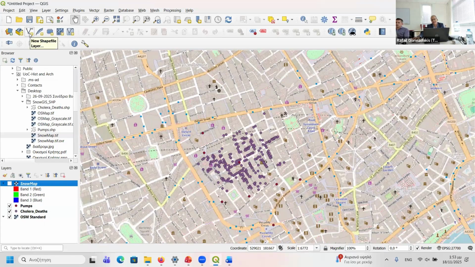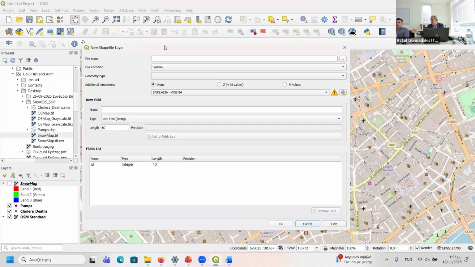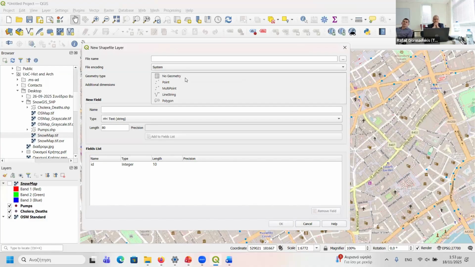But if I want to make some points, I want to make a new shape file. Here, I make a new shape file above all that. The first thing it asks me is the geometry. What geometry do you want? Look here, these are the kinds of geometry that a GIS has: point, multi-point, line string, the path, and the polygon.